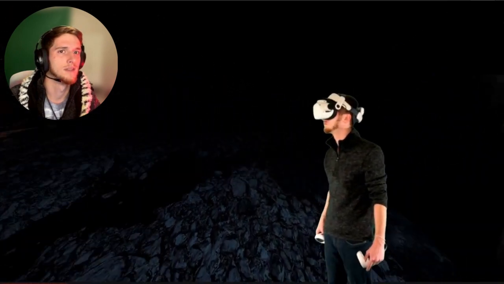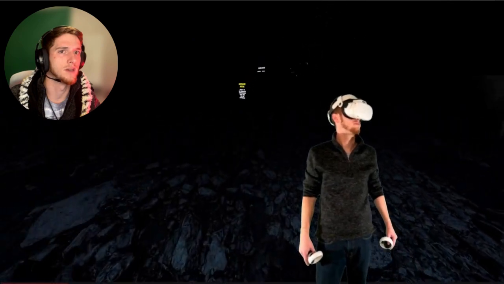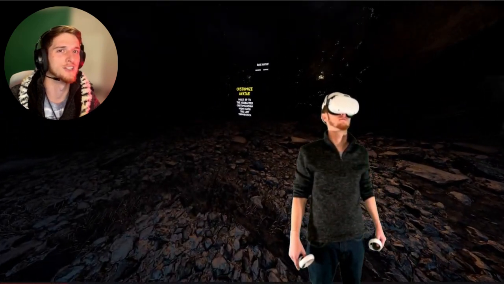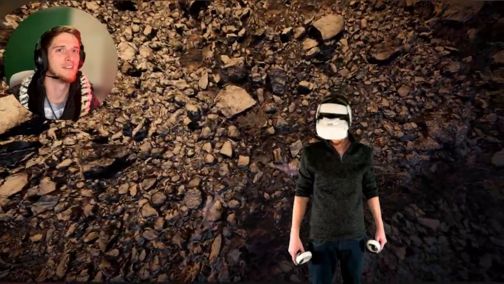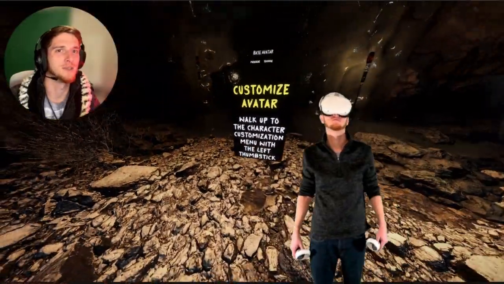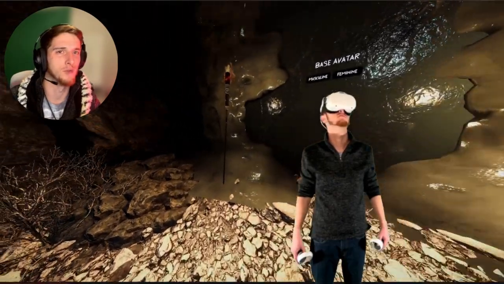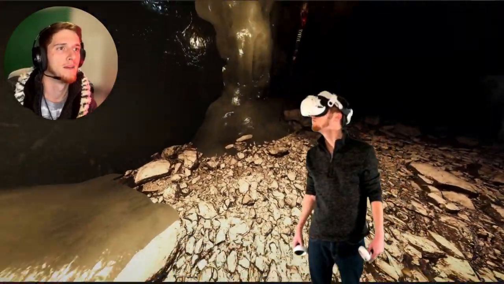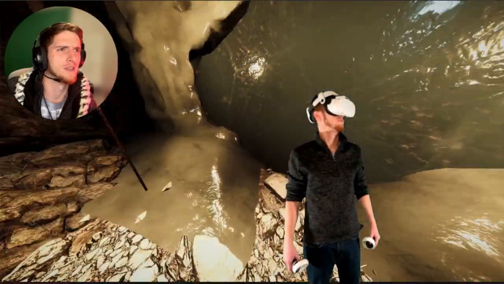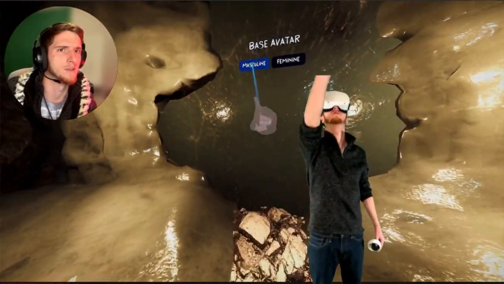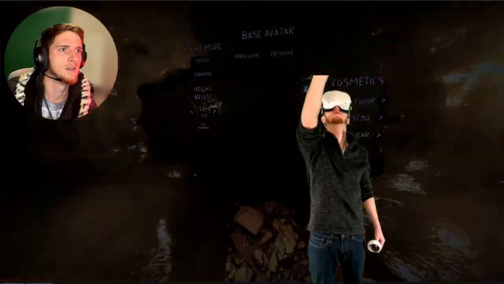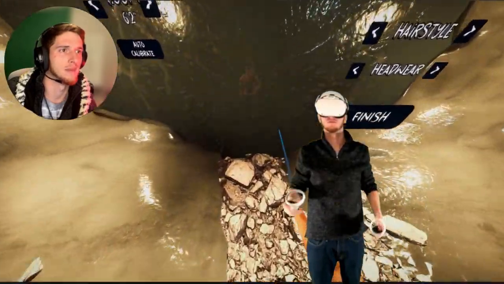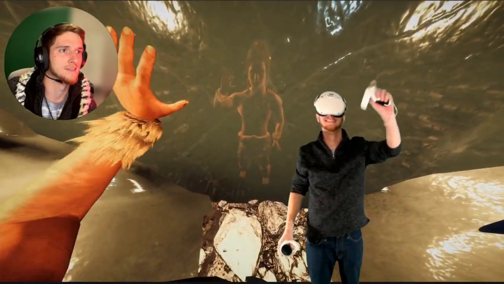Alright. Let's go pick our avatar. So you'll come over here to this ice wall, and your first option is going to be what kind of body type you want. So you can pick between a masculine and a feminine body type. Probably add an androgynous one later on, but that's just the two we have so far. And there you go, your full body, IK, hands, feet.